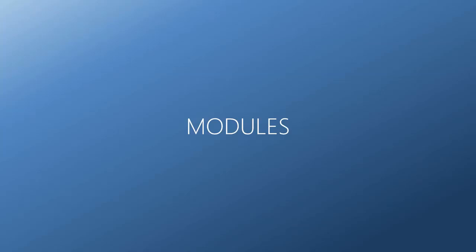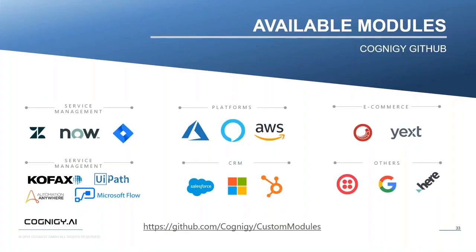Now, lastly, we want to introduce something new here to the webinar, where we always want to give a quick overview of what modules are already available for Cognigy in our community sites on GitHub. And there's two types of modules. There is the backend integrations, and then there is the web chat plugins. And here on the screen, we have some of the backend integrations that are available. So if you go to our GitHub repository at github.com/Cognigy/custom modules, you'll find all of these modules you have on the screen here already available.